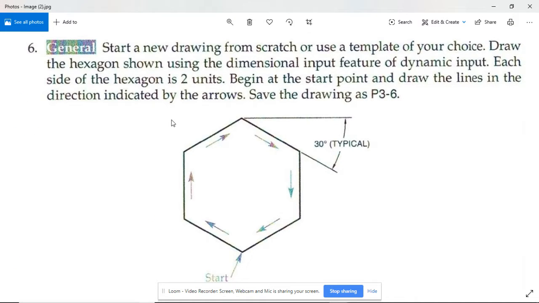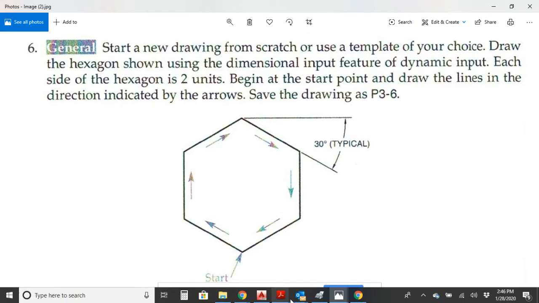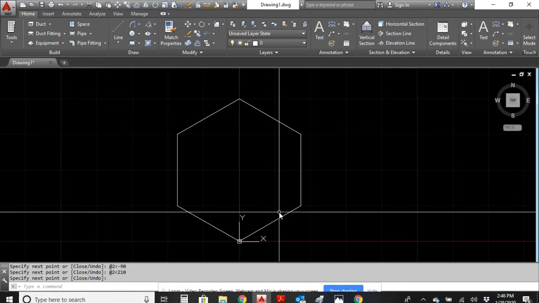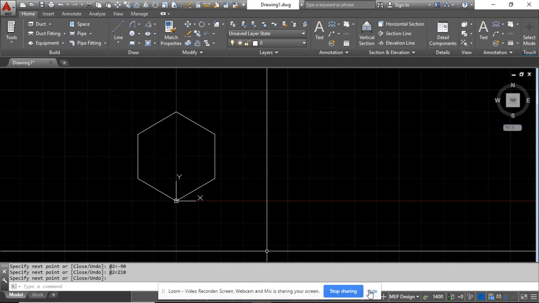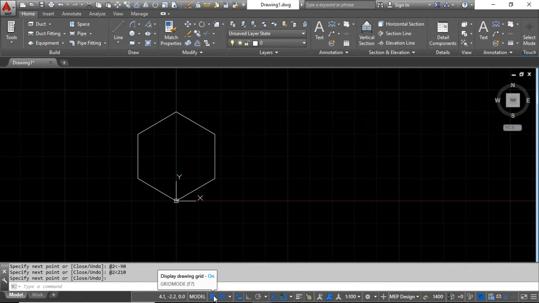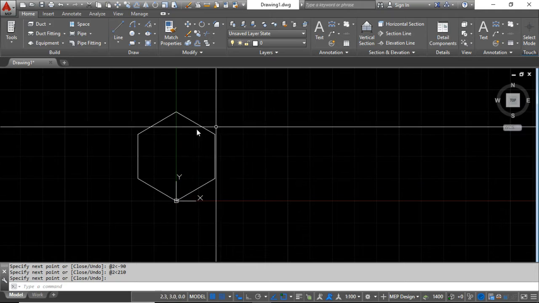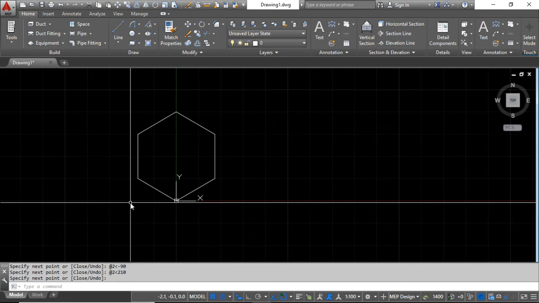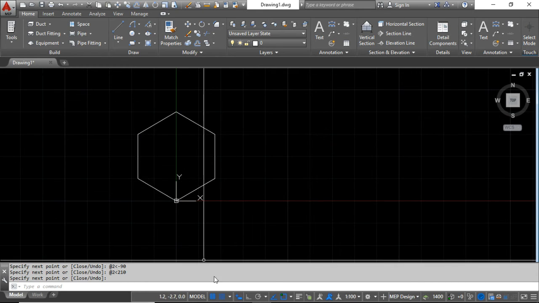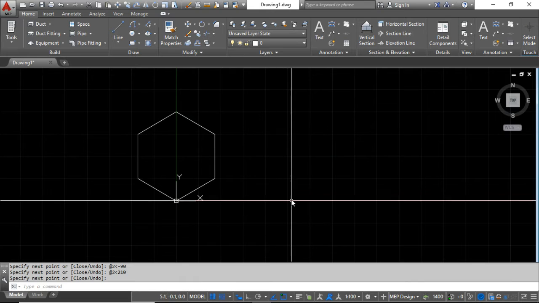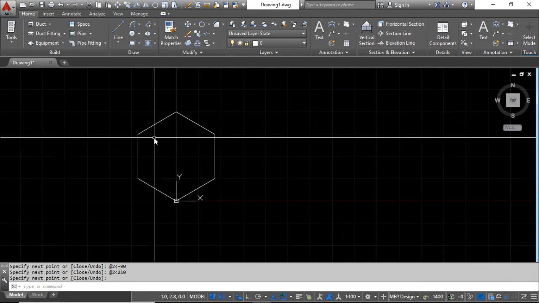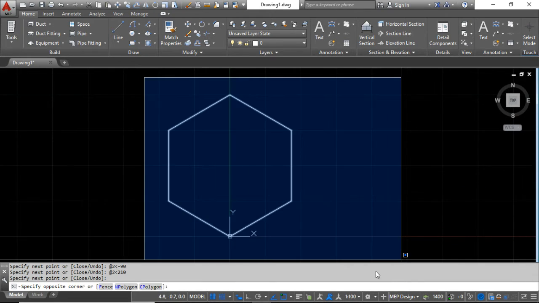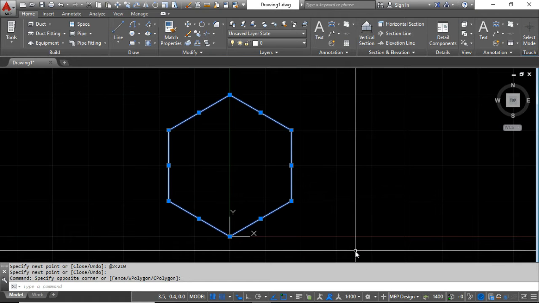We had a question on exercise number 6. The first thing we need to do when we start the AutoCAD drawing is make sure that we have our grid on. For this exercise, because we're not going in square directions, we don't have to have a snap to grid on. I'm going to have it in the beginning just to find us a good point, but I drew it earlier. I'm going to erase this one and start from here.